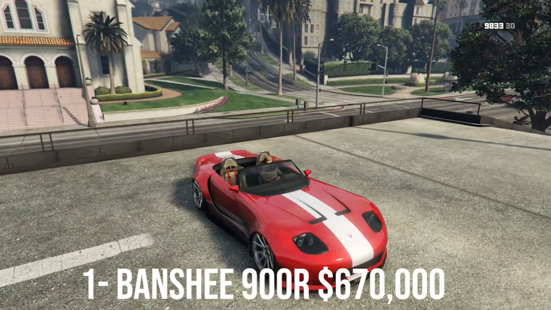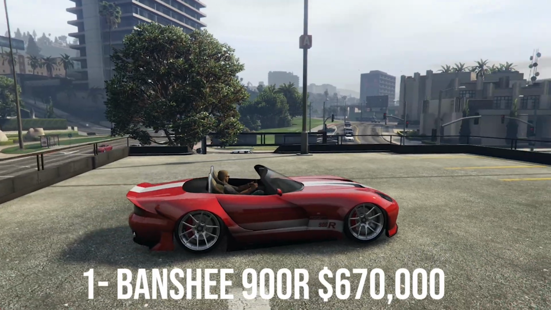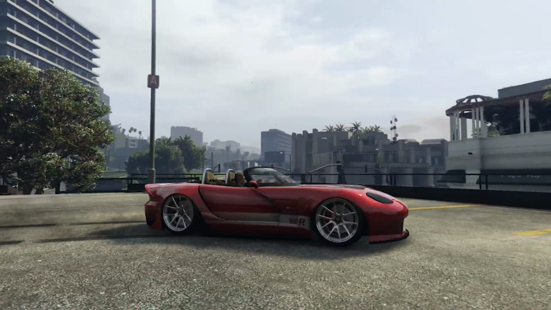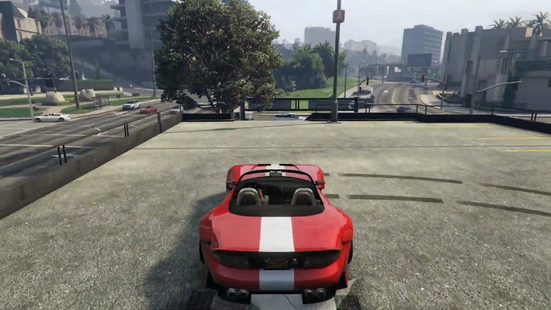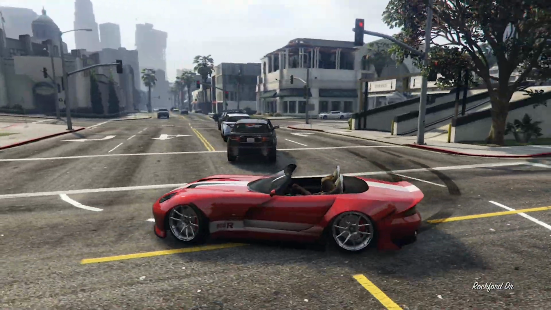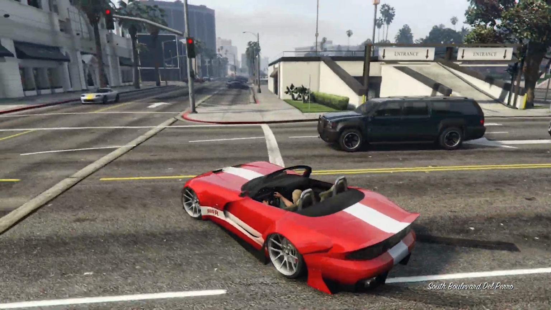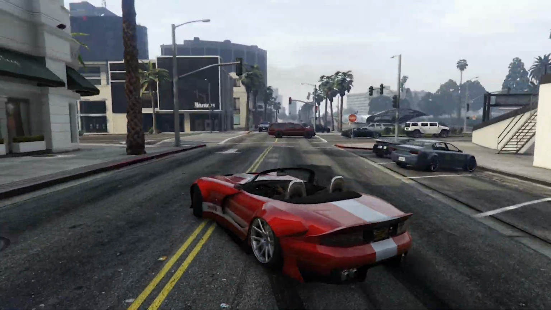At the number 1 spot, we have the Banshee 900R. We all knew this was coming, but let's take a look at why it's just so damn good, as it does the most impressive burnout that we've seen on this list. This thing has, hands down, the most powerful and vicious speed boost out of all these drift cars that we've seen. And you combine that with a very, very aggressive drifting angle and a good balance of the car.